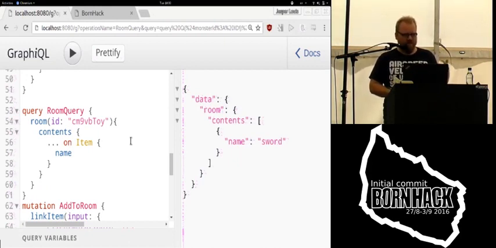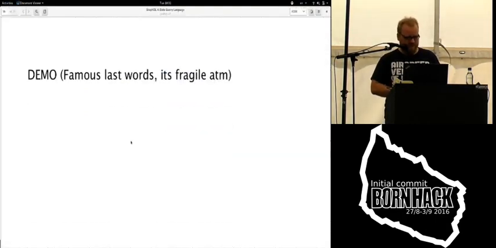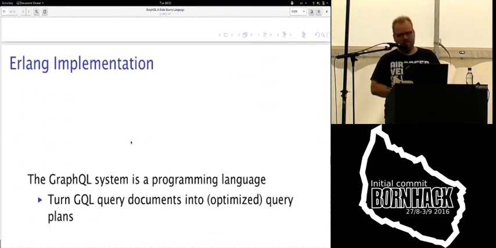So it's within JavaScript, you just tag it on top of your server and you have this ability. The only thing the server needs is to implement the introspection parts. Then this is automatic. So that's pretty neat. And then I'll go further on by talking about the Erlang implementation behind this.